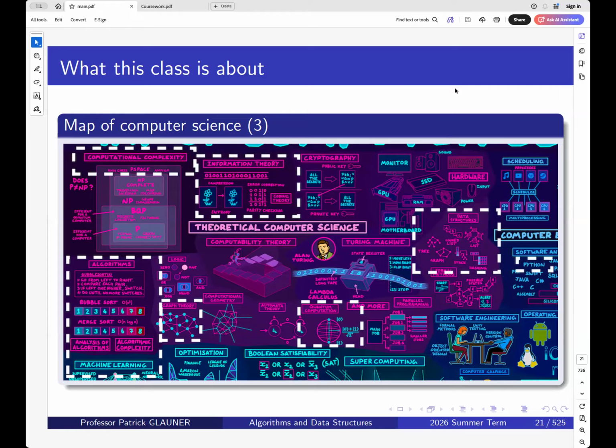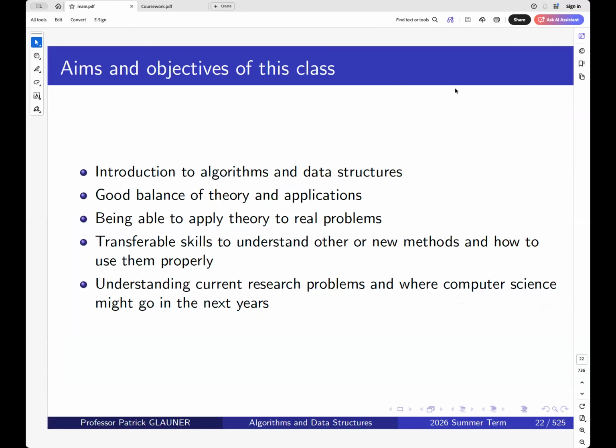So this is the map of computer science that we have zoomed in on, and it probably addresses most of what we're doing here in this course. This course aims at providing you with an introduction to algorithms and data structures. We will balance theory and applications.